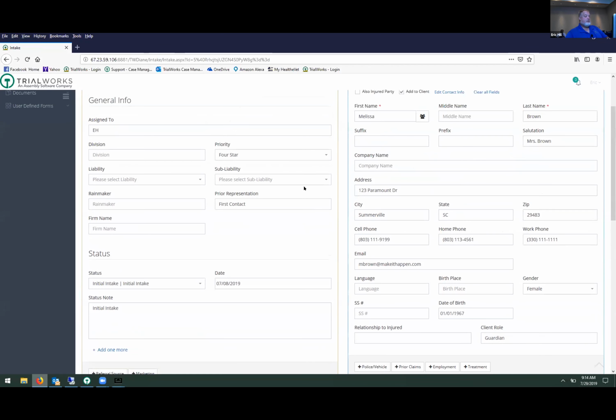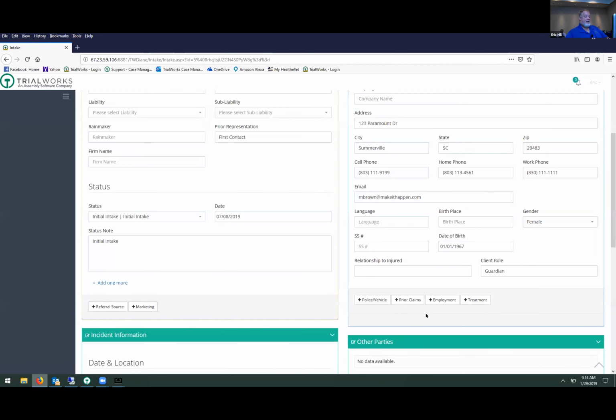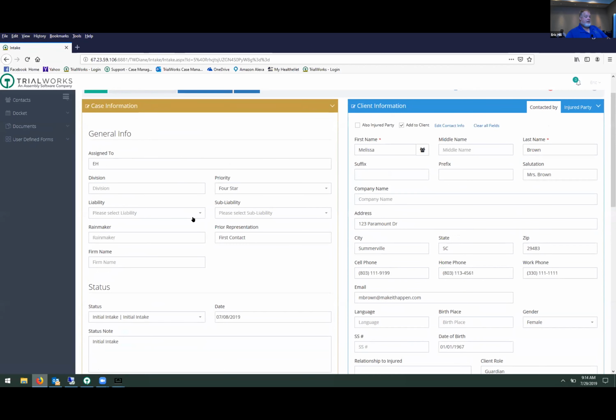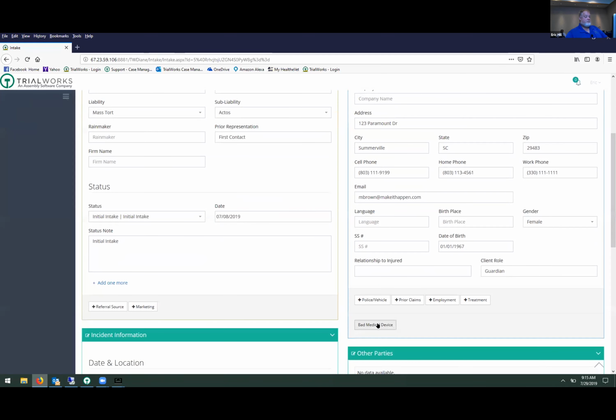So when we look at our intakes, we would see that information there. If you notice, there's not a UDF assigned here because I haven't chosen a case status or liability yet. So when I choose my liability, then it gives me my UDF that's associated with that. So then I can fill out the information for Actos.